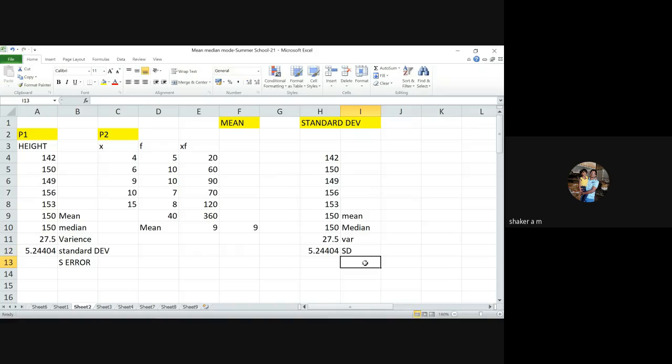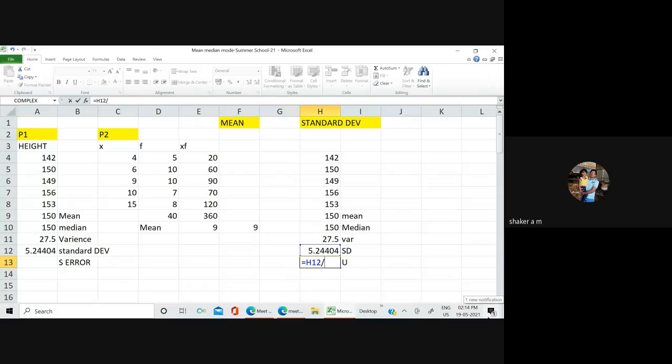Now I want the error or the uncertainty in this data. So I will say equal to, there's no formula for that as such in Excel. So you can say equal to the standard deviation, divided by root of n.